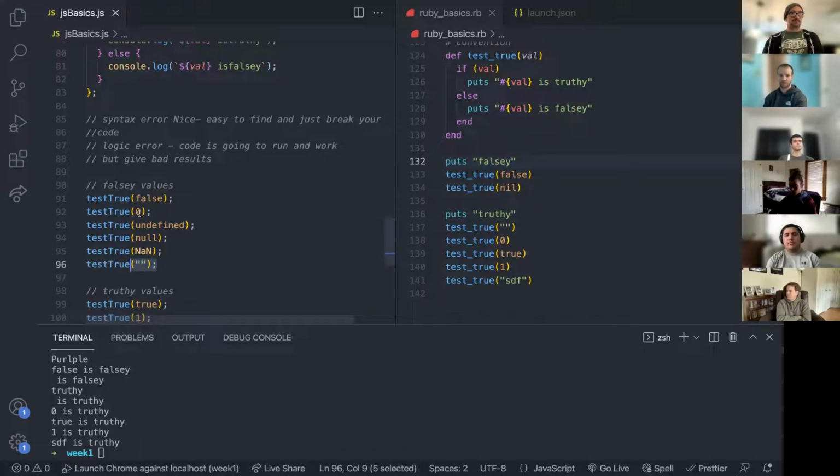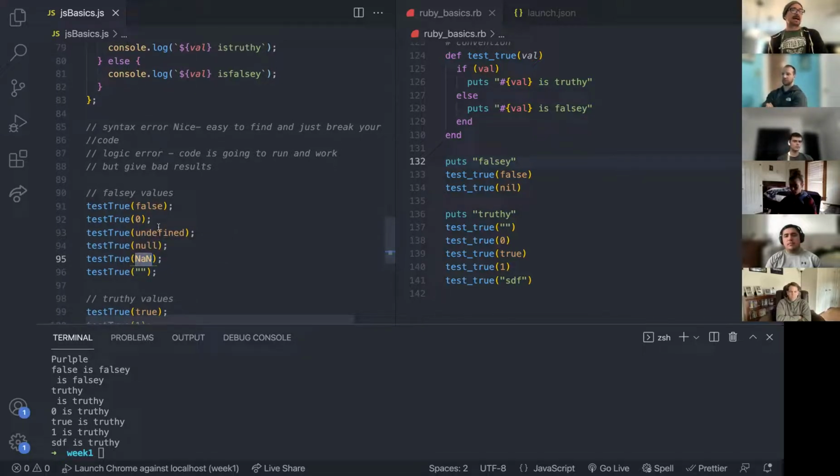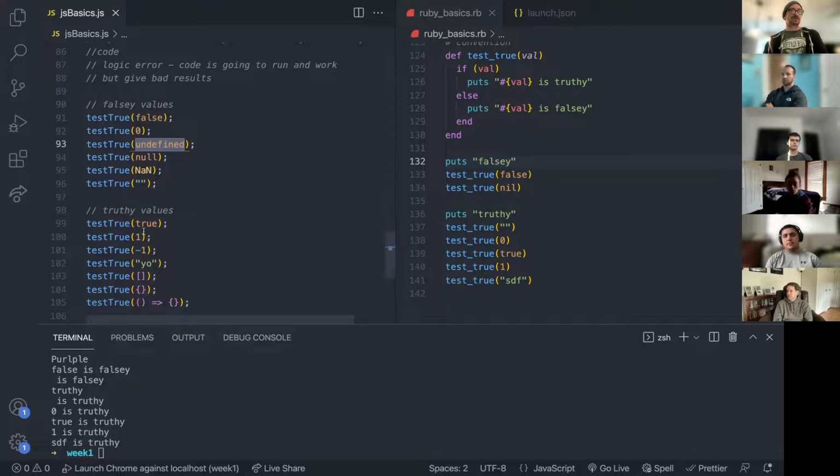But undefined and null should definitely be falsy. NaN, I don't know. Cool. So that's just a little thing you might run into. And actually, undefined being falsy is going to be very useful. Once we get to React, it's going to let us write a shorthand.